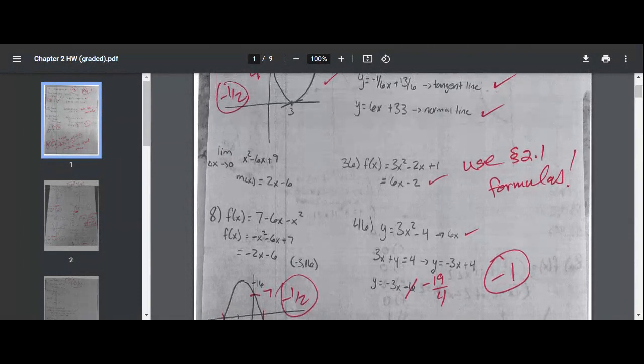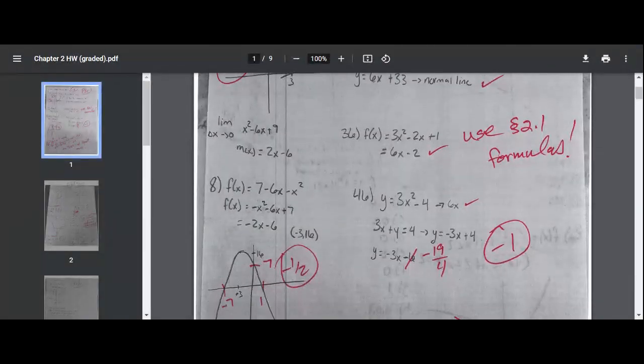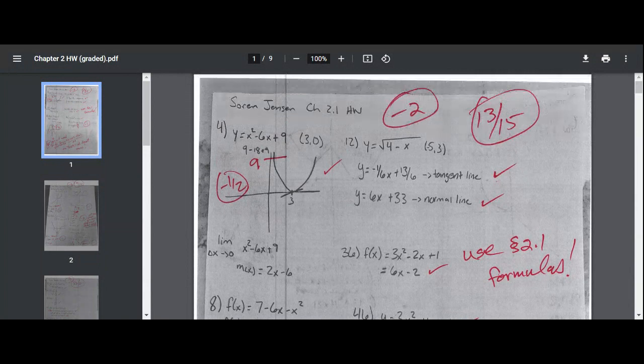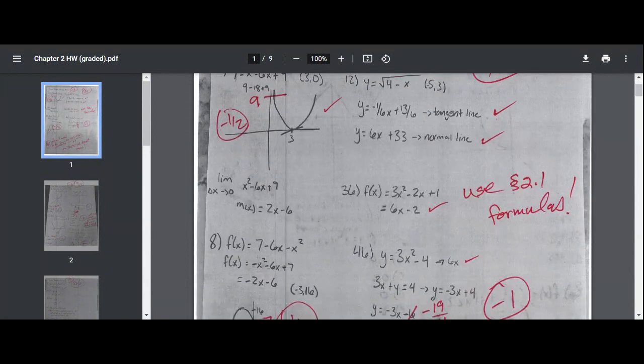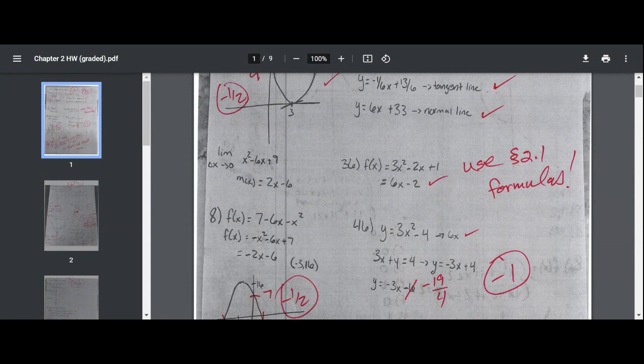So we're here. And then, the same deal. Like number 36. Basically these homeworks were 15 points because you had a lot more work to show. But in this case on 36, you'd put x plus delta x, quantity squared, minus 2 times x plus delta x, and then you multiply all that out and still have the plus 1. Then you subtract f of x on top, all over delta x on the bottom, and get stuff to cancel out. So there's just a lot of work versus what you did, which is actually section 2.4. And I apologize for not catching that before.